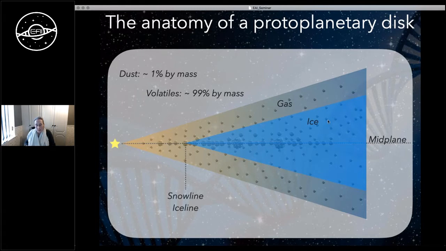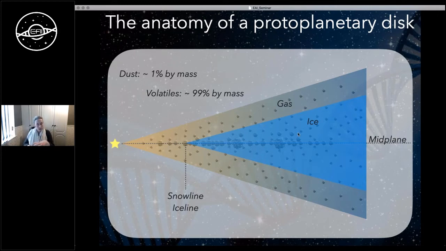So you can see here that in this little cartoon, I've just shown you that we have gas and we have ice. And again, just highlighting this important region that we have in the midplane, which is the temperature boundary, because our temperature structure is such that we're mainly heated by the star. So the inner regions of the disk are warmer, and then they cool as you move outwards, as you increase the distance away from the star. So you'll reach some temperature boundary at which water ice will begin to condense on the surfaces of dust grains. And this is what we call the snow line or the ice line.